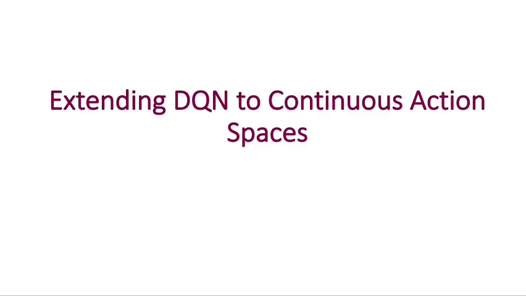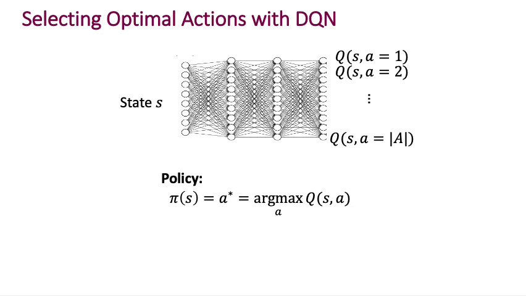Before moving on from DQN completely, let us think about what DQN would look like with environments that require continuous action spaces and then see whether we can do something to actually alleviate the problems that arise in that context. This is how our deep Q learning network looks like so far. We have an input state s and its outputs are going to be the Q values corresponding to different actions within our action space.